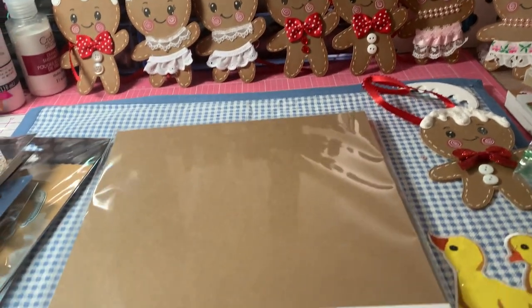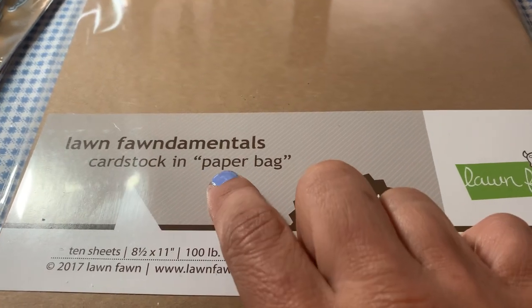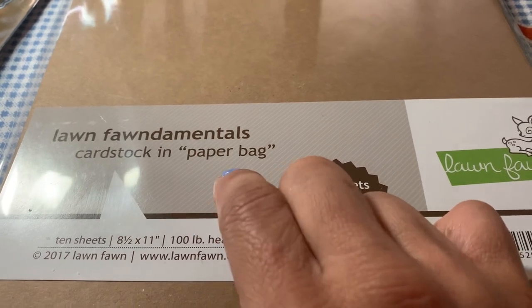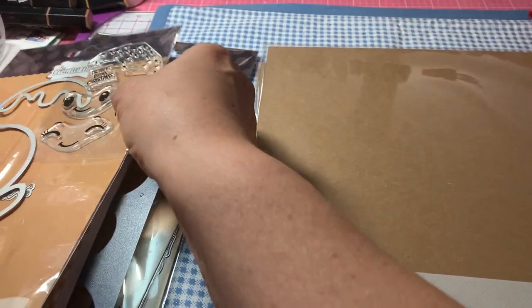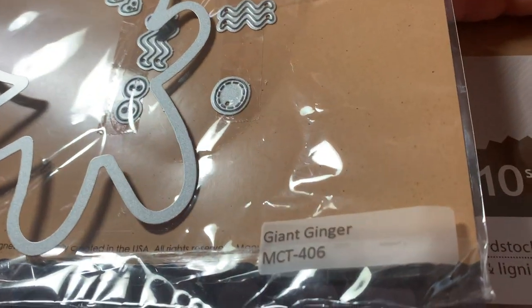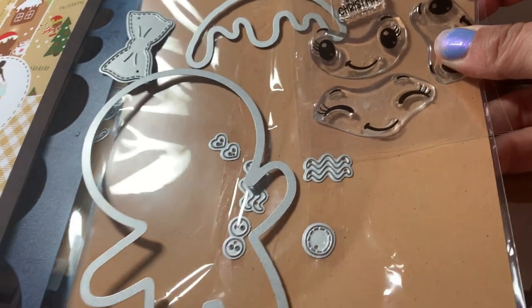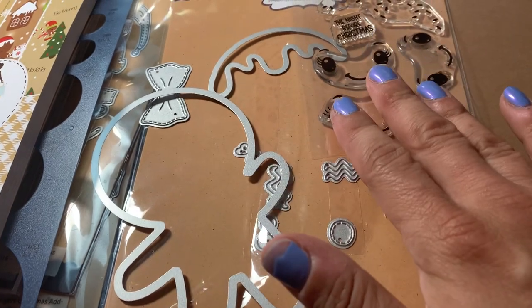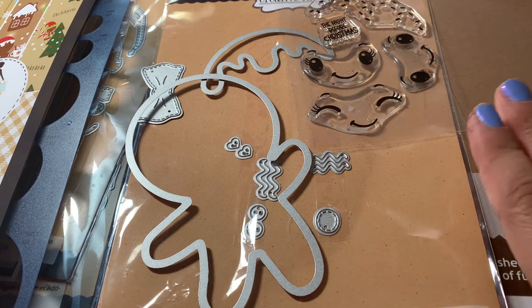For the papers, I used this Lawn Fawn cardstock in paper bag. I guess that's the shade that it is, paper bag, and that's from Lawn Fawn. And again, I used the Giant Ginger die set from My Creative Time, and the number there is MCT406. I just used the ginger, the faces, the frosting. I just used those pieces.